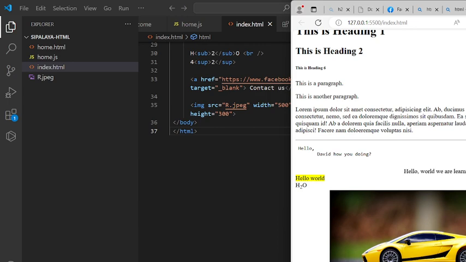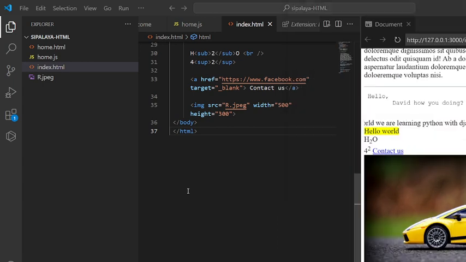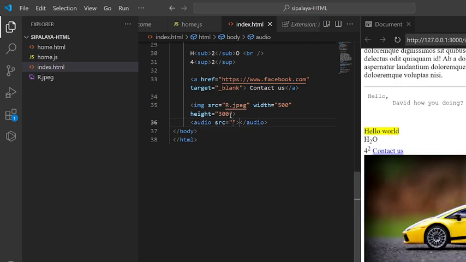Okay, and now what I want to do, now I have talked about the image. Okay, so this is a standalone tag, and over here there is also the audio tag. So similarly what I need to do is just write music.mp4, and you need to have that music.mp4 file over here. And if you do have that file, then it will show that music file over here.